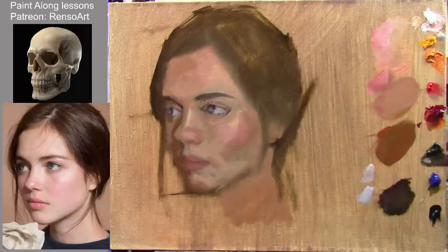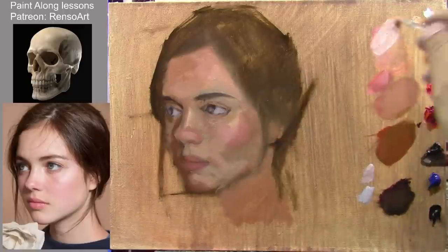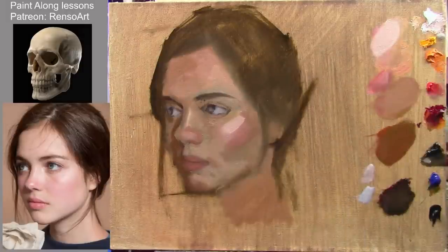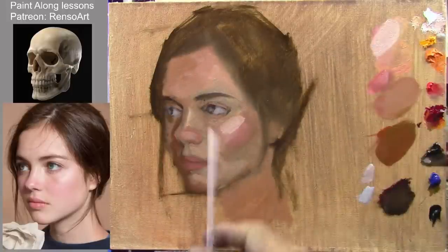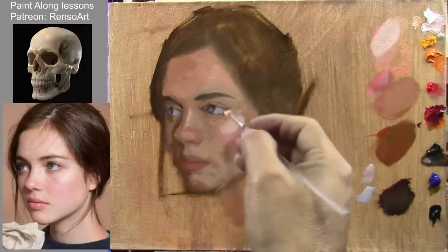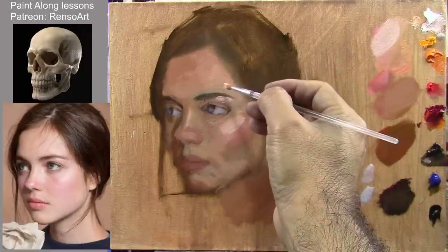Okay, stepping back and comparing here on my screen. Lights. More white. Okay. Look at the light, remember? Here's the cheekbone. You see on the skull. This portion here, you see the upper portion of the eye socket. We can touch it. If we touch our eyebrows, we touch the bone there. Usually you get some light here.